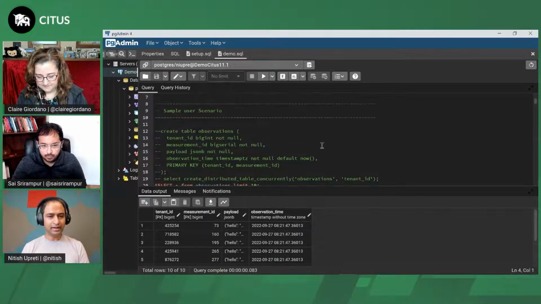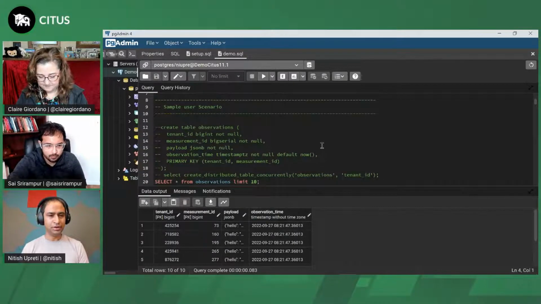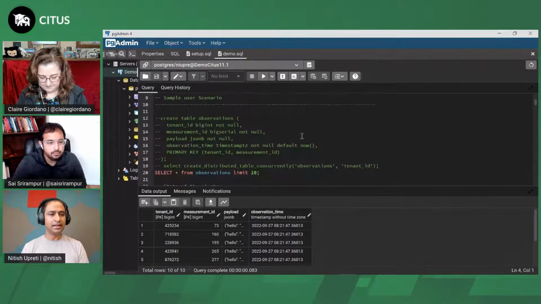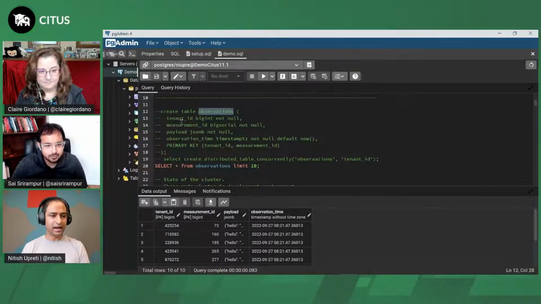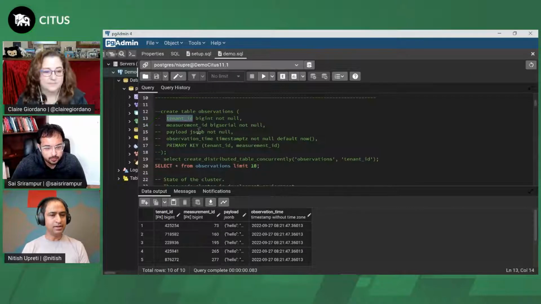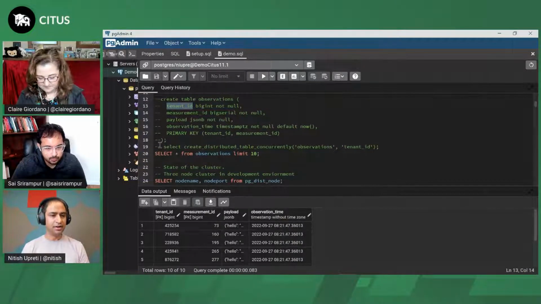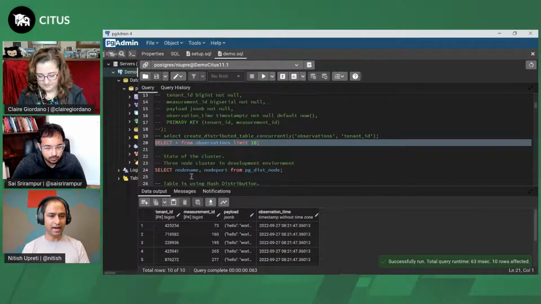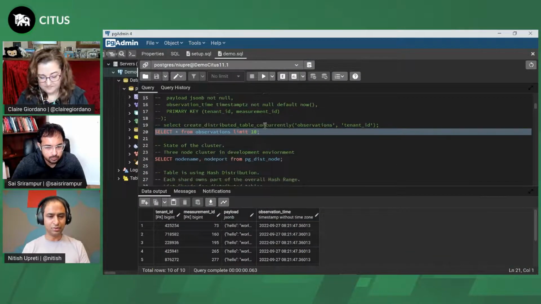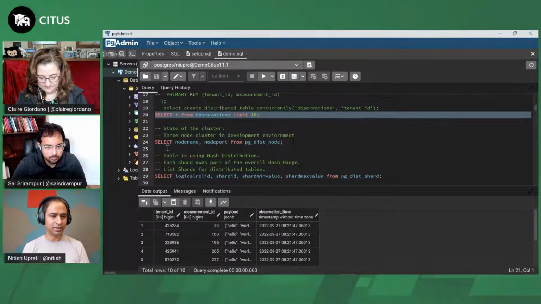Before we get into the actual new UDFs that we have introduced, the two new capabilities, let me refresh the scenario that we had here. We had a table, observations, that had a few columns. I would like you to pay attention to the tenant ID column, as our table is distributed using the tenant ID column. This is again the multi-tenant SaaS application. Let me show you a sneak peek into the table. We have a few rows here. I've just shown you 10 rows to give you a sense of how the table looks.